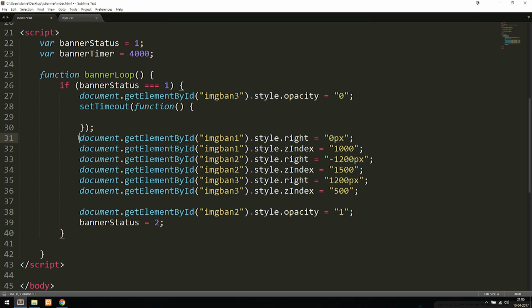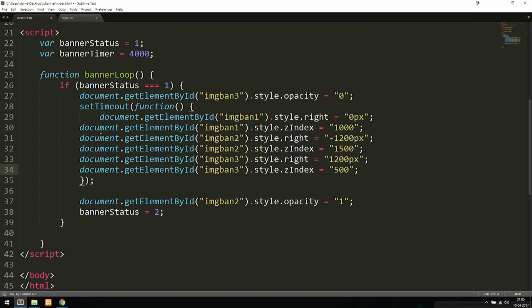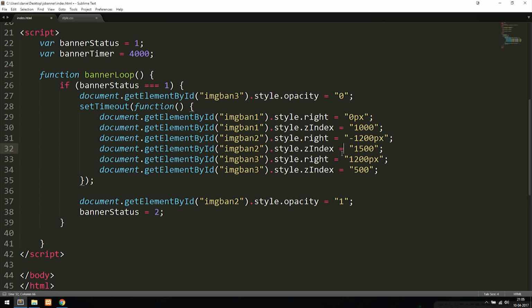And then I'm going to take all these document get element by IDs, copy and delete them, and then insert them inside this set timeout function here. So I'm just going to move them out so it looks nice. And then inside the set timeout function, we need to tell it how many seconds should pass before we run all these get element by ID JavaScript code we have in here. So right now, before the last parentheses, I'm going to say comma, because we have 2 parameters inside set timeout. And the second one is going to be the time it needs to take before we run all this code. So right now I'm going to set it to 500 milliseconds, which is going to be half a second.